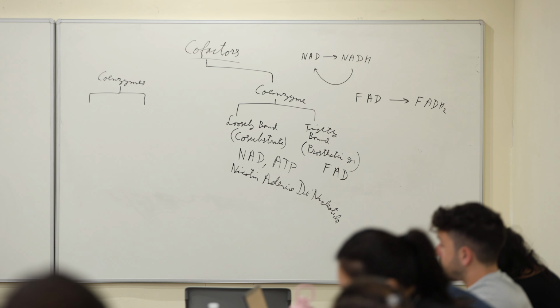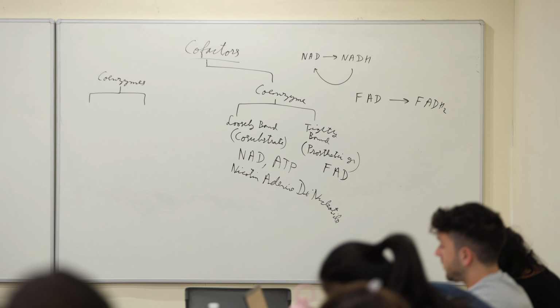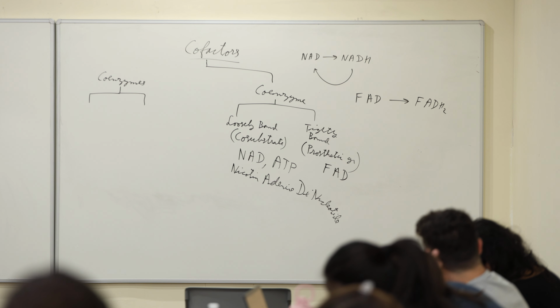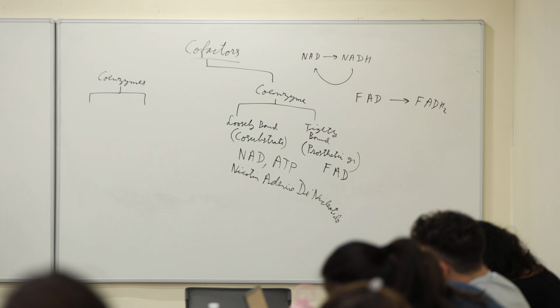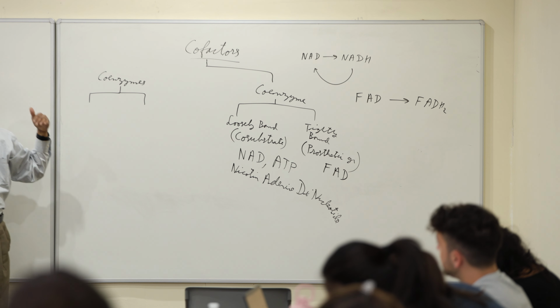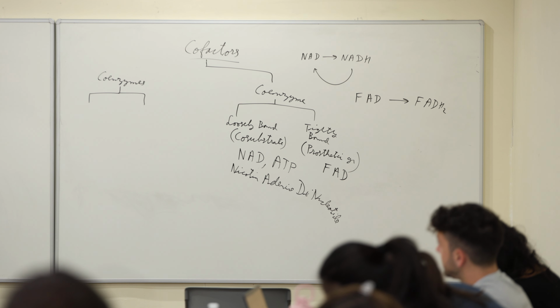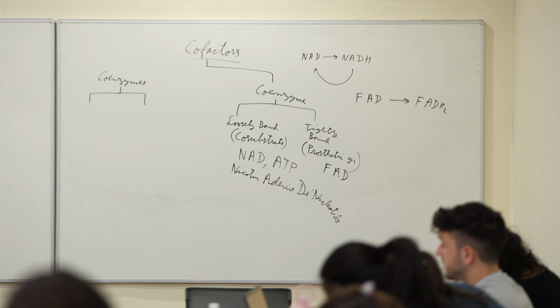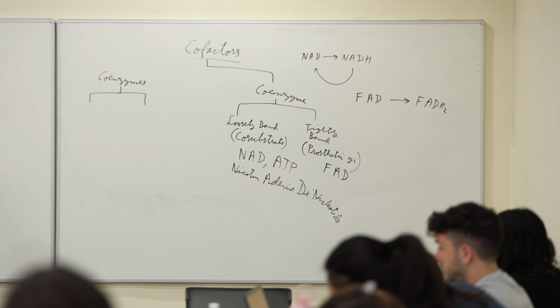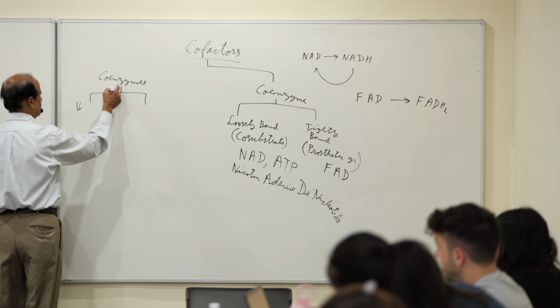So those that we cannot synthesize, the higher organisms cannot synthesize many things. The lower organisms synthesize more things, like bacteria are capable of synthesizing almost anything that they need. They don't need anything from outside, other than the nutrients. So this classification applies only to mammals, that we have to get some of these in our diet, and those are called vitamins, right? So everyone knows about vitamins that we need in small amounts, organic molecules that we need in small amounts, and we cannot make them. So they are vitamin-derived coenzymes.